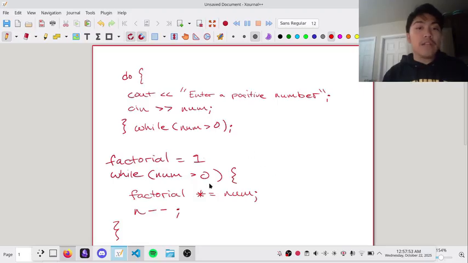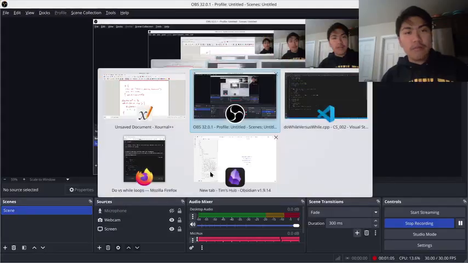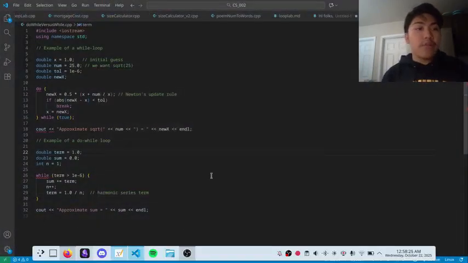We might use a while loop when we want to check for the condition to be met before we even loop. Sometimes looping is not even necessary to run the code. And so, for example, if we wanted to compute a factorial, let's say the number is 0, this loop here is already skipped over and the factorial remains as 1, which is a valid output, which we want, right? Otherwise, it will loop.